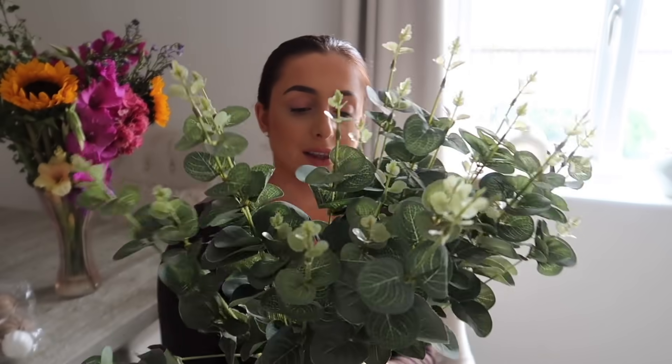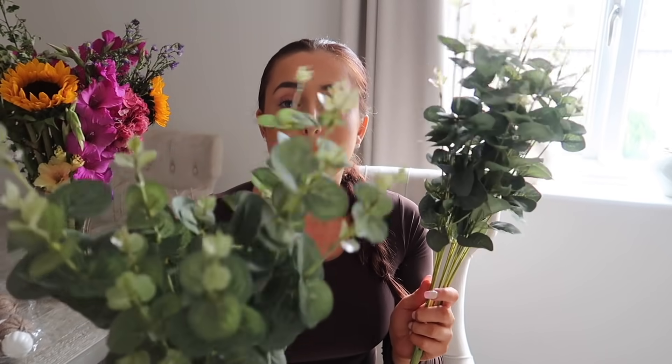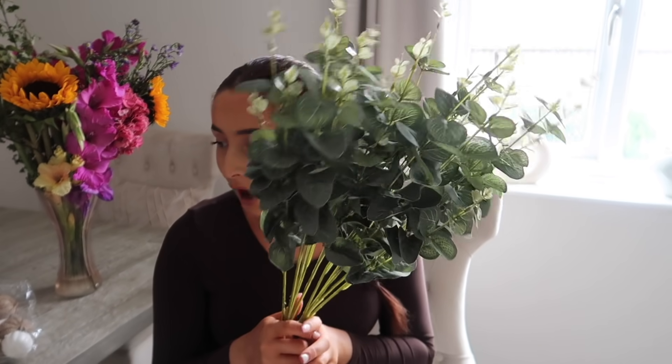From Home Sense I got eucalyptus stems at £3.99 per stem — I got three bunches. They're going to work really well for an autumn table display or window display with that whole farmhouse vibe. I love buying things like this because every year I can keep building on my autumn collection. As the years go by I won't need to buy as much — I'm enjoying adding to it, much like my Christmas collection.